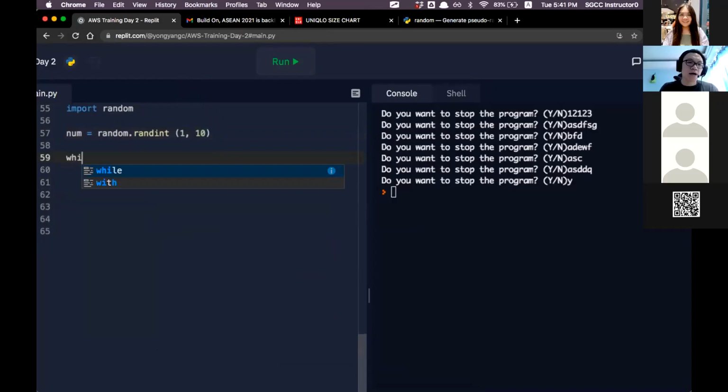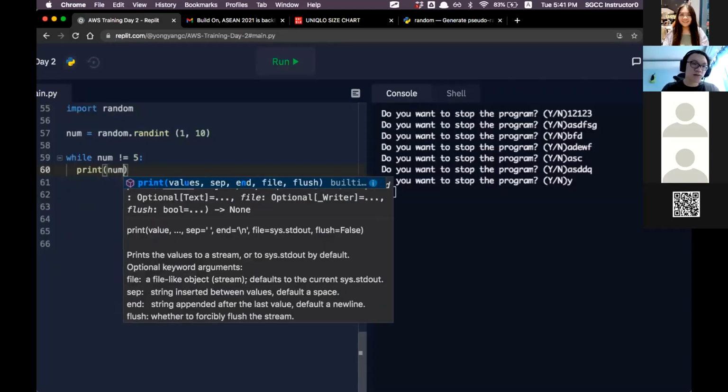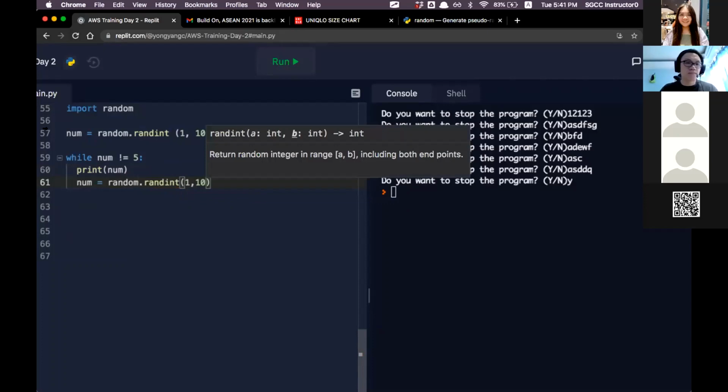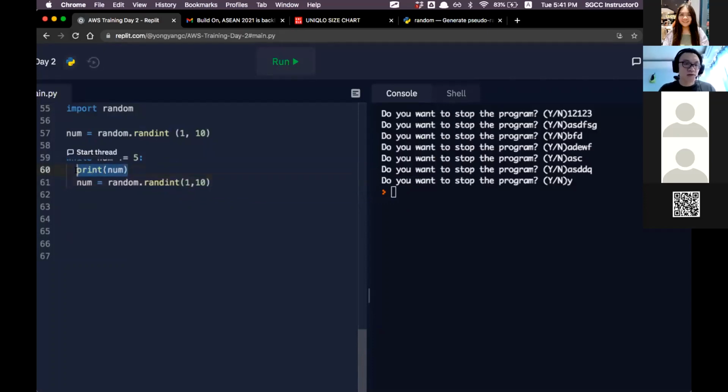Okay, so as long as my number is not equal to 5, I want the computer to keep generating a new number, right? So I'm first going to print the number, and then I am going to generate a new number. Okay, actually, I should generate first before I print. Okay, let me just do this twice.